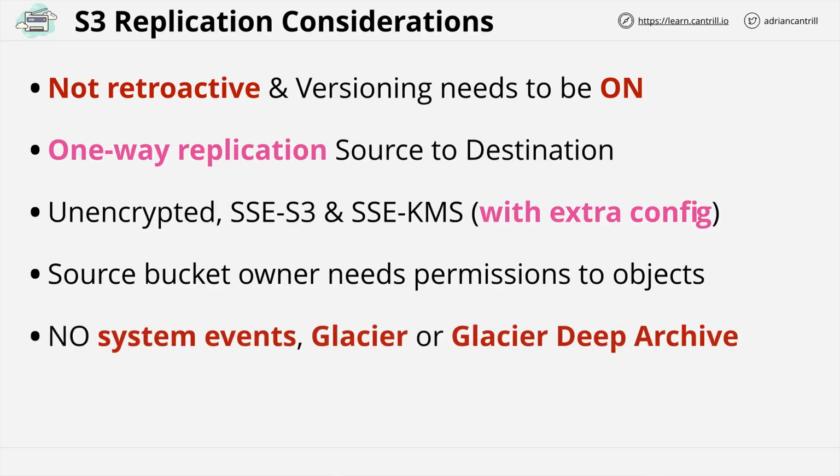Another limitation is it will not replicate system events. So if any changes are made in the source bucket by lifecycle management, they will not be replicated to the destination bucket. So only user events are replicated. And in addition to that, it can't replicate any objects inside a bucket that are using the Glacier or Glacier Deep Archive storage classes. Now that makes sense because Glacier and Glacier Deep Archive, while they are shown as being inside of an S3 bucket, you need to conceptually think of them as separate storage products, so they cannot be replicated using this process. And then lastly, it's important to understand that by default, deletes are not replicated between buckets.